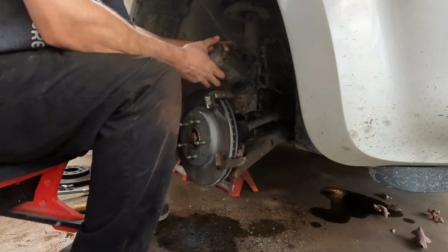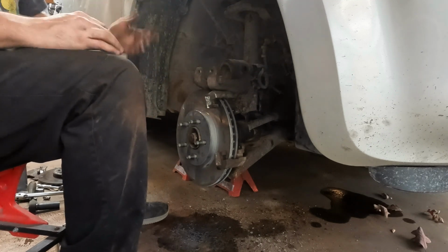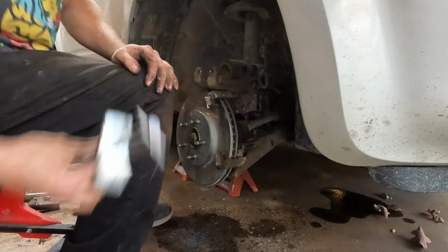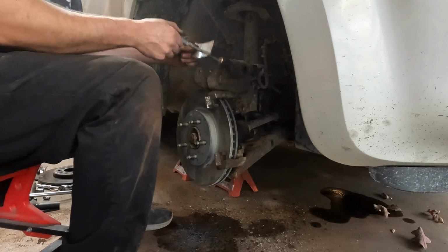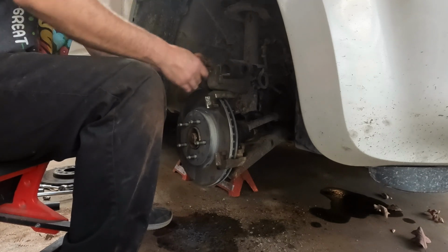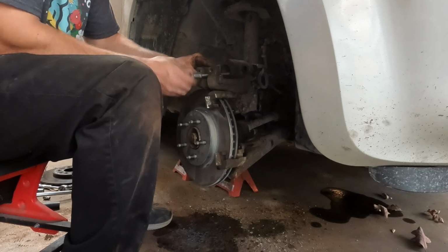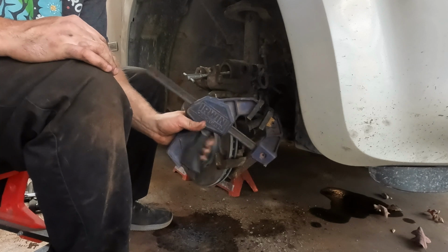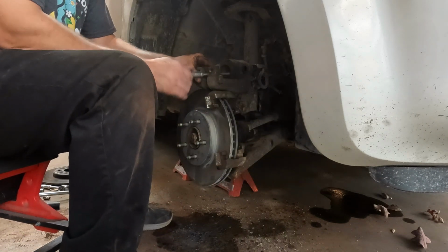Now, if you were only replacing the wheel bearing, you wouldn't have to worry about this. But since I'm putting new pads and stuff on it, I have to return this piston. I do have the proper tool. Granted, it's a cheapo version, but it's still the proper tool. I actually find that a lot of times the improper tool, which is a C-clamp, or I have this guy here that I like using, a lot of times I find that those work better.